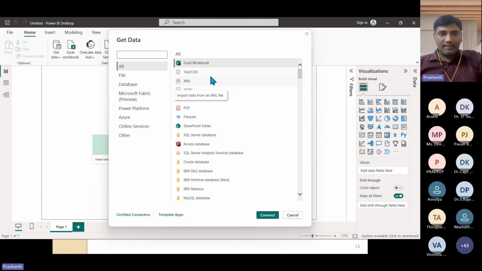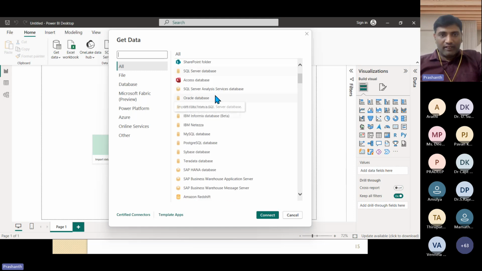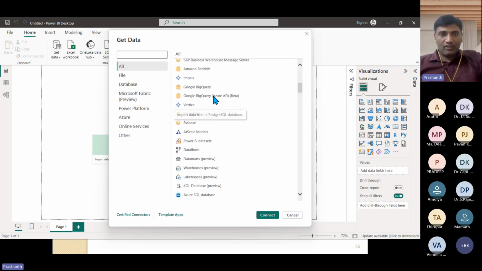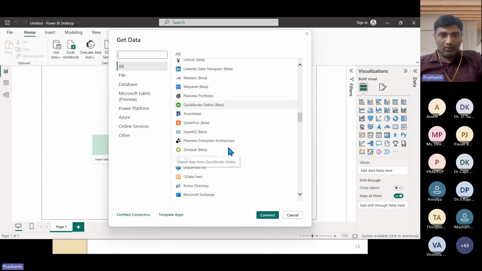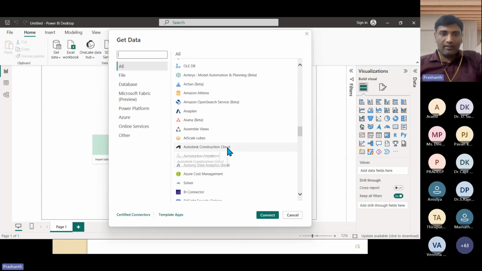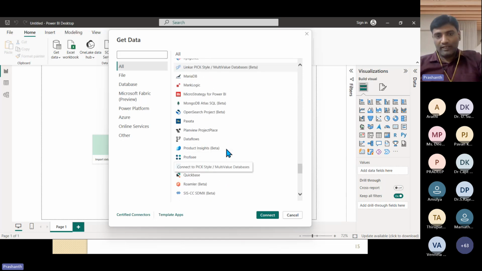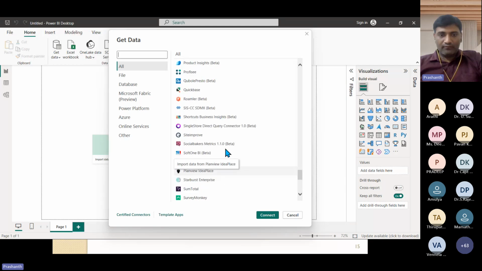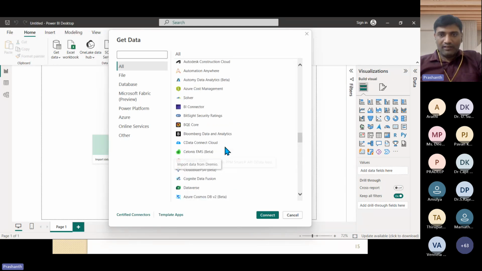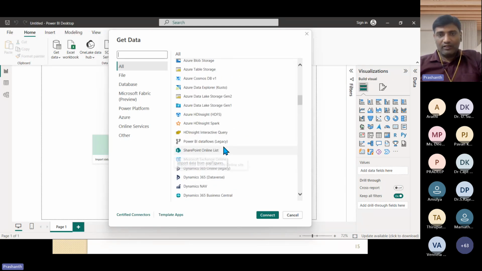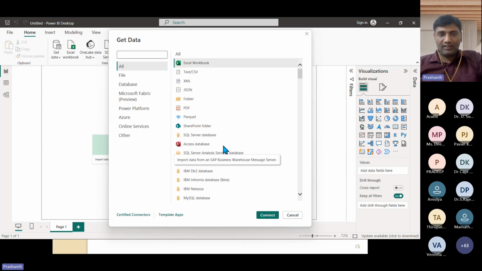If you scroll down, you can see a huge number of sources. These are all the sources from which we can acquire data into our Power BI environment. You can get the data from the cloud, from databases, from text, CSV, XML, JSON, folders, PDF, and so on.